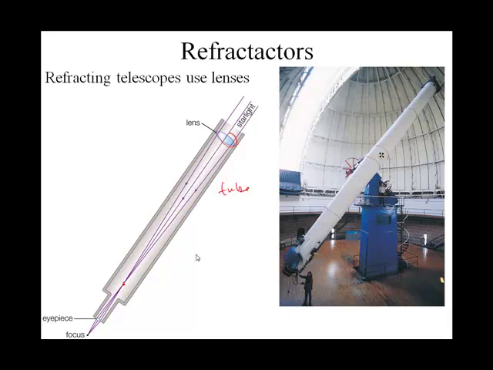So road trip, if you go see this telescope, which is actually near Chicago, it's the largest refracting telescope. I think, well, it says in the world. There you go. Up here is the lens, the 1 meter lens.